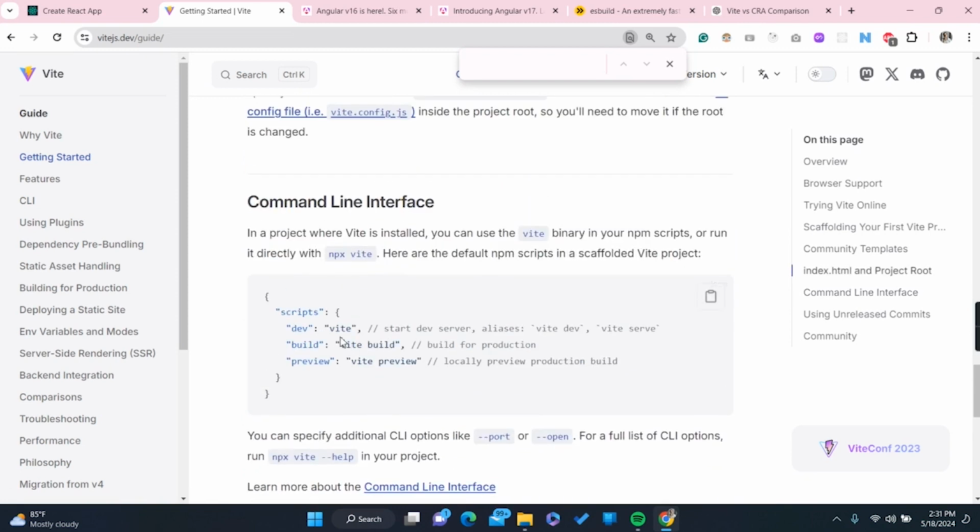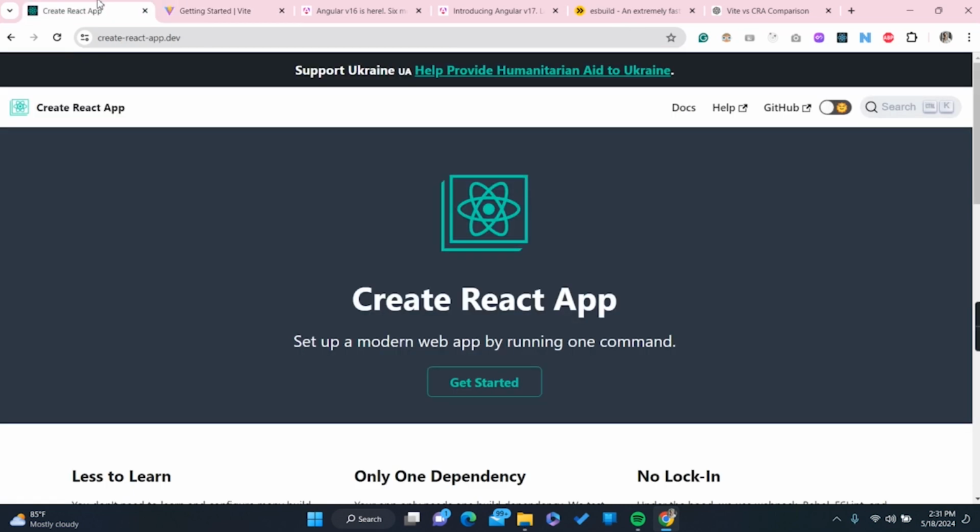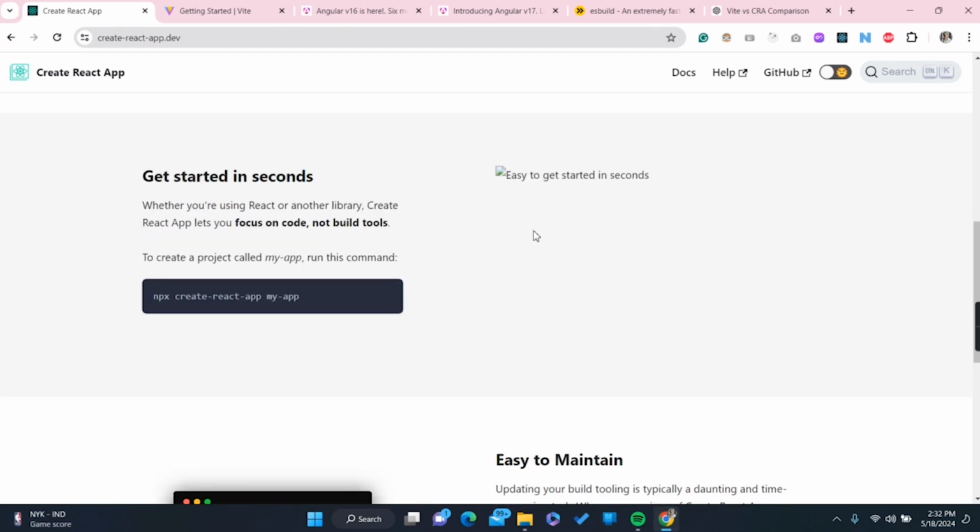The command line interface in Vite gets generated in the npm package.json. So in the scripts section, you don't have npm run start. If you are creating a Vite React app, you can't run the development environment with npm start. Instead of that, you need to use npm run dev, right? But on the other hand, with CRA applications, you need to start the local development environment with npm start, right? So guys, let's create these applications with CRA and Vite, right?